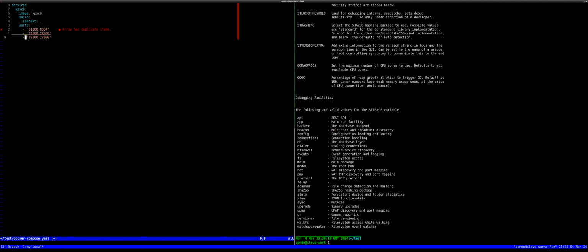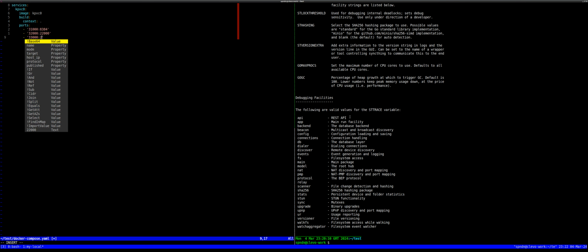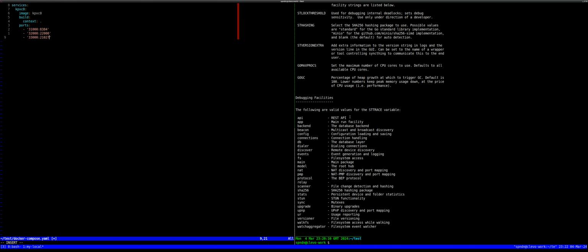The third one is more or less for local discovery. I think it sends a broadcast over 21027. This is how it discovers other Syncthing instances and so on, if it's over the LAN. I suppose that's how the discovery works. Again, I'm not sure if you need to expose all of them, but let's just do it. I don't want to troubleshoot it if something doesn't work.